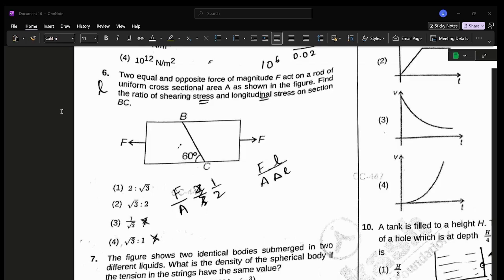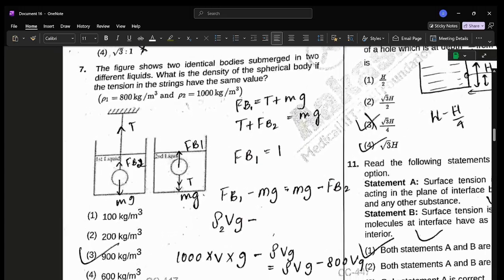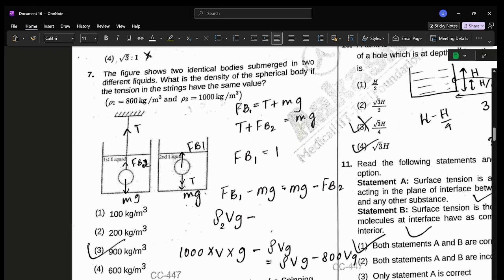Anyway, we're looking into it. I think until the answer comes, I'll be seeing the rest of the questions to check if I've gotten the answer right. For the seventh one, I used a simple logic, but I don't know if it's correct. Yes, it is correct, but I have no idea what logic. I used a good logic, but I just wanted to verify if it's the right thing or not. So let's check that out.